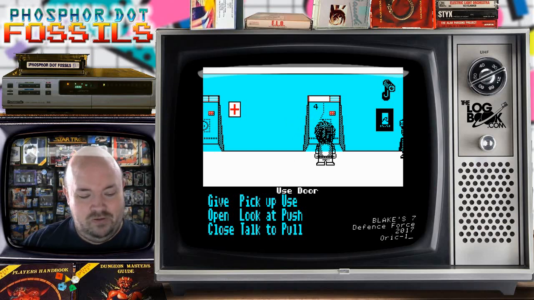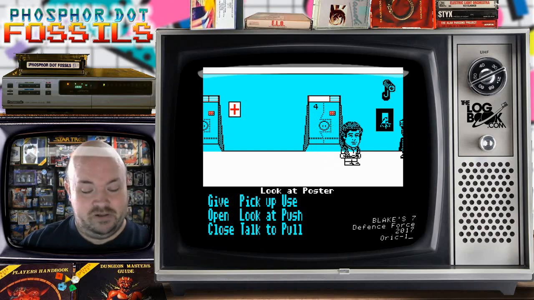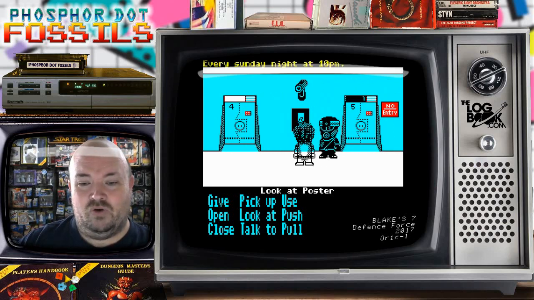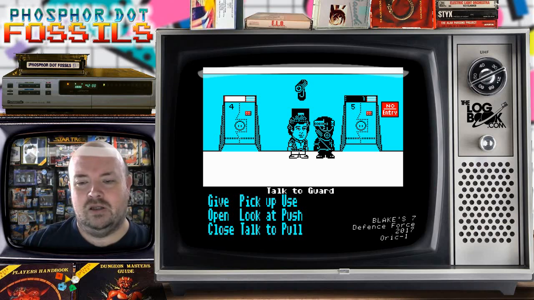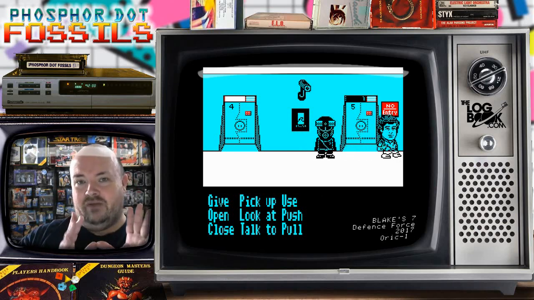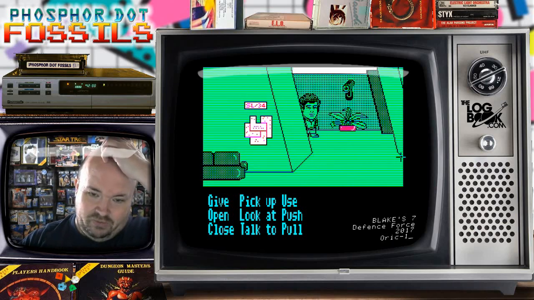This door is closed. Well, open the door. This door is closed. Alright, let's look at the poster. Amiga Wave, your retro... Really? Hello, guard. Move along, move along. No entry. I've started this game up just enough to know that it works in the emulator, but that's really about all.